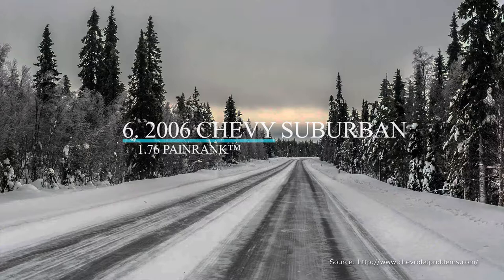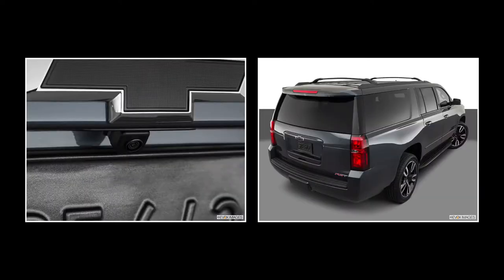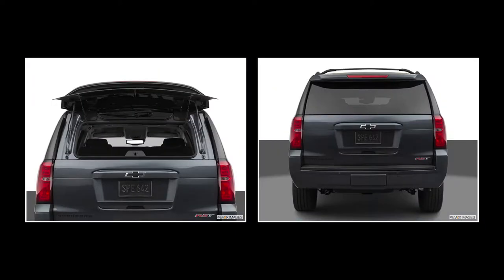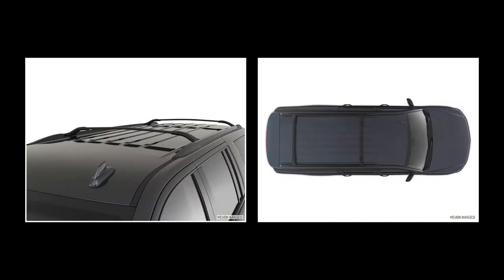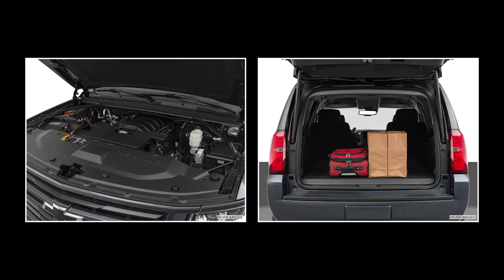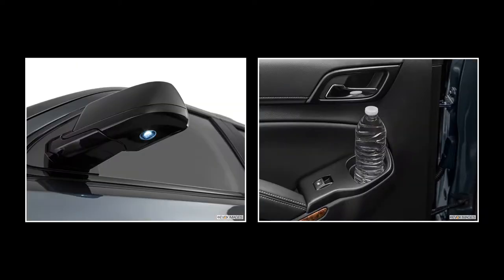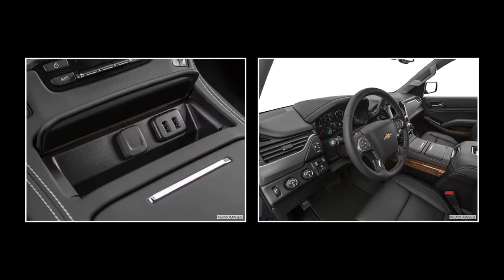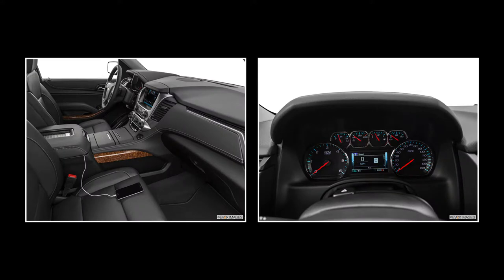Moving up to number 6 is a full-size SUV, the 2006 Chevrolet Suburban, with its traditional body-on-frame design. The 2006 Suburban seats 8 or 9 and has 8.4 inches of ground clearance. It comes in half-ton (1,500) or three-quarter-ton (2,500) configurations with either rear-wheel drive or four-wheel drive. All 1,500 models feature a 5.3-liter, 295-horsepower V8 with 335 pound-feet of torque mated to a four-speed automatic. 2,500 versions can be equipped with a 6.0-liter, 335-horsepower V8 or an 8.1-liter V8 producing 325 horsepower and 447 pound-feet of torque. The 2006 Suburban gets a combined 14 miles per gallon.